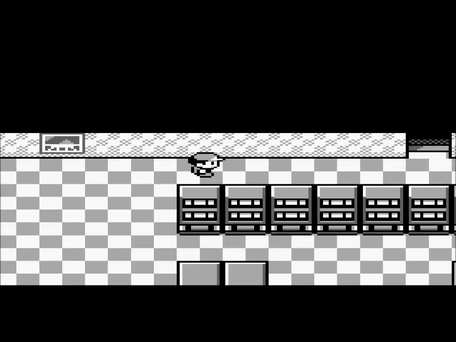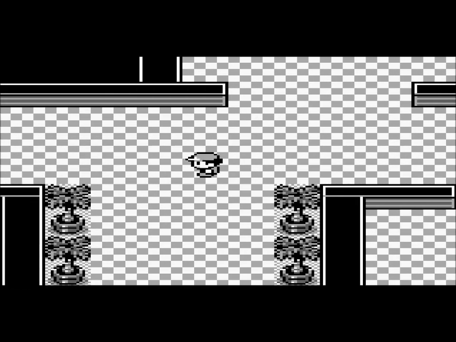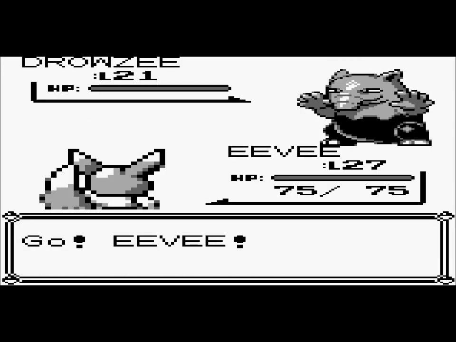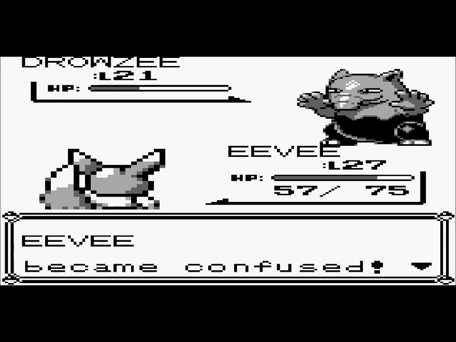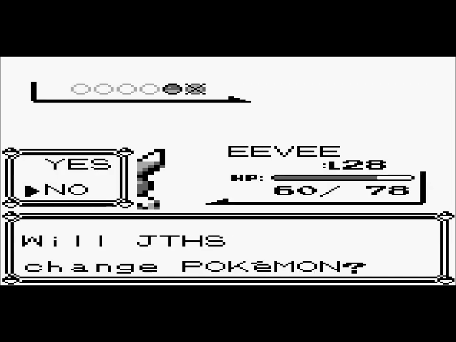Hey! A switch behind the poster? Let's push it! So you push that, and then you go over here, and look! There is a secret place. But we are inside the Team Rocket Hideout. Yeah, in this part I'm gonna take on the Team Rocket Hideout. But there are so many trainers that I'm gonna have to beat, so I'm just going to speed through every single battle.